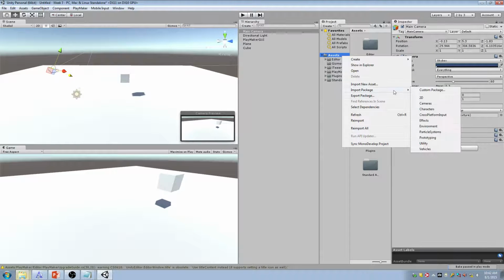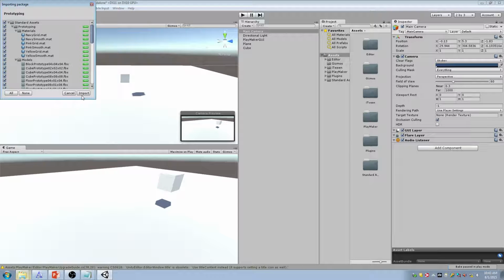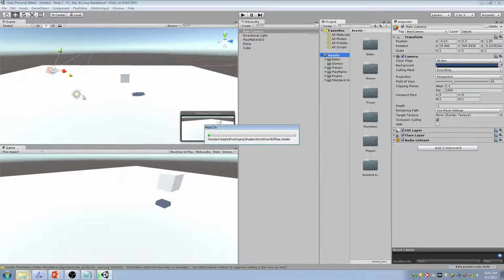I'm only importing prototyping because it has a lot of nice, it's equivalent to something we call an Uber kit. We use Uber kit on Overwatch for all of our levels. We block out all of our levels ahead of time. We basically create the design space. The level designer goes in and puts down raw geo first, and then the environment artists come in on top later and art up the environment. But we use the Uber kit to define the collision spaces, as well as lines of sight. We have snipers in the game, so it's really important that you don't have really long lines of sight. But prototyping is really useful.